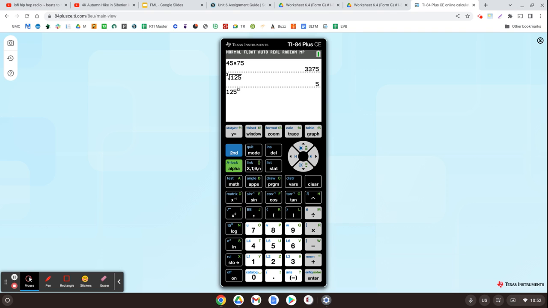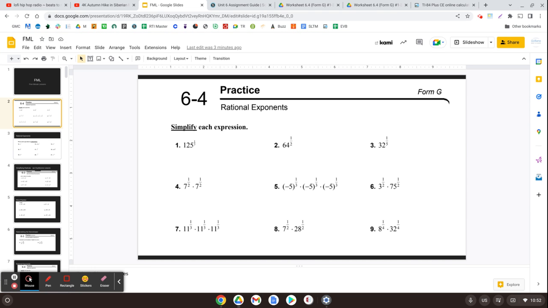All right, now look. It's time to start learning how to use this fractions button because it's going to come up for the next two. So you can just do 125 to the 1/3, and look, it gives you the same answer the exact same way. So just remember, that's all this is. Not that that makes it easy, but you've done this stuff before, okay?